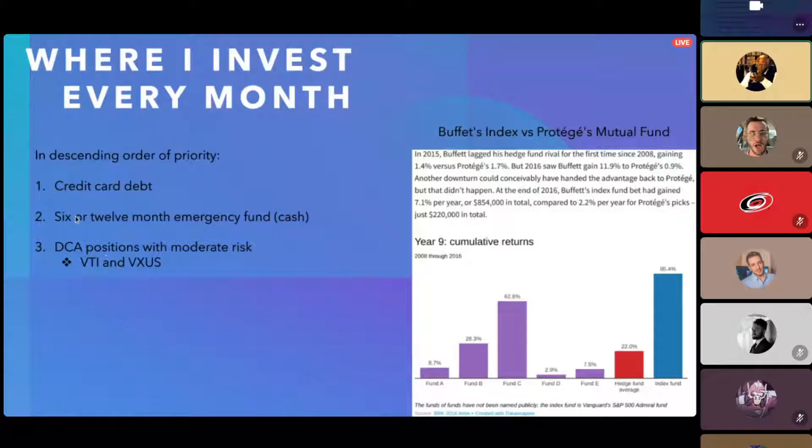When it comes to cash on hand, some people say three months but I feel more comfortable with at least six months of living expenses. If your cost of living is $1,000 or $2,000 a month, that's $6K or $12K in cash. I keep a little more than that — usually a lot of cash in my brokerage account and in my personal bank account, so if something like COVID hits and the market crashes, I feel safe covering my living costs and also have cash to jump in and buy everything that's on sale.